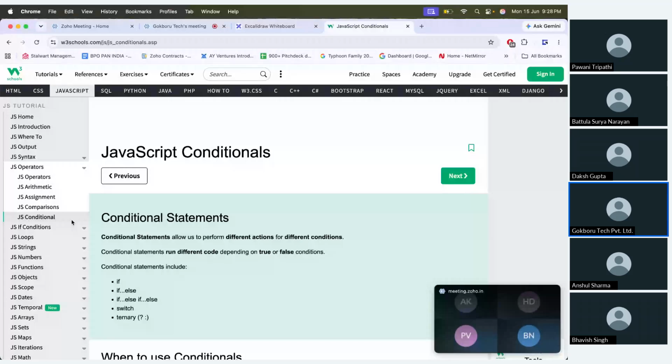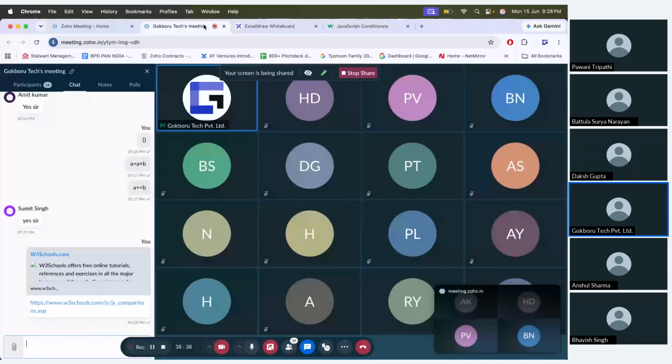चलो, have you all done conditionals in C++, Java or something? और प्रोग्राम में आपने किया है?